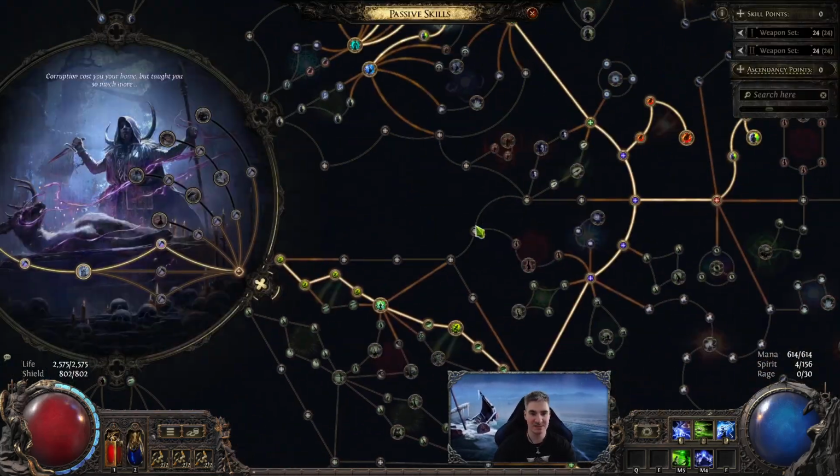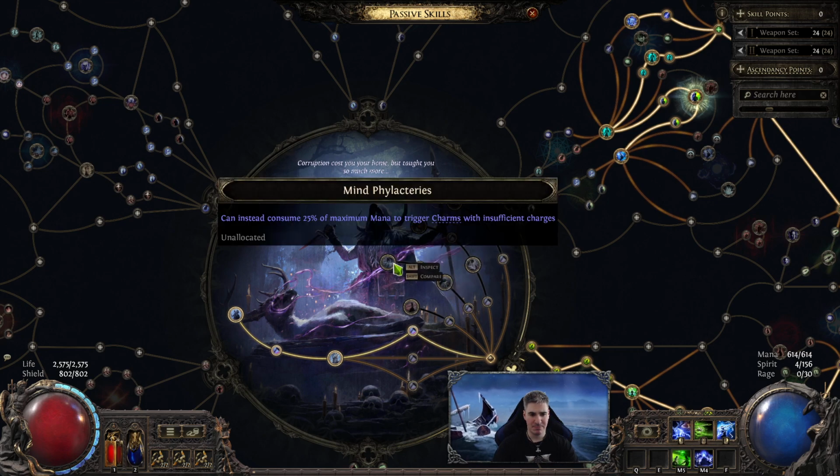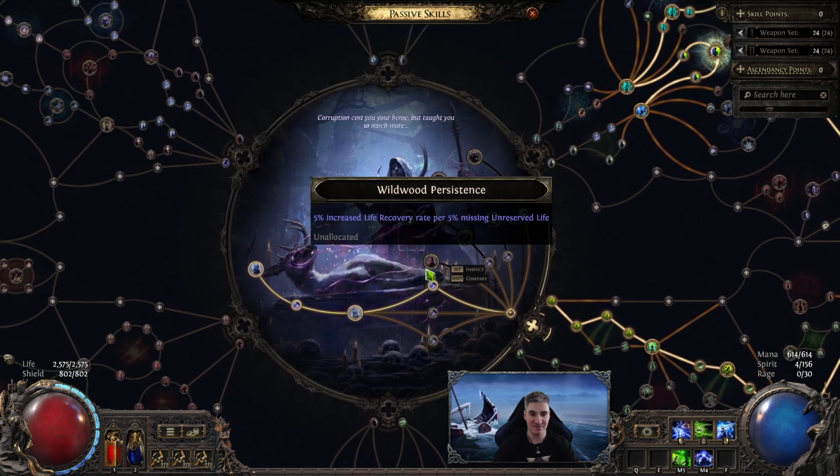Now, talking about charms, Ritualist does have a branch for charms here. But to be fair, I tried it. I thought this would be on-demand usage for charms, but no, it's not. This procs randomly. I did one map, and this did not proc a single time. That's bad. Let's talk about the passive points first, Ascendancy.